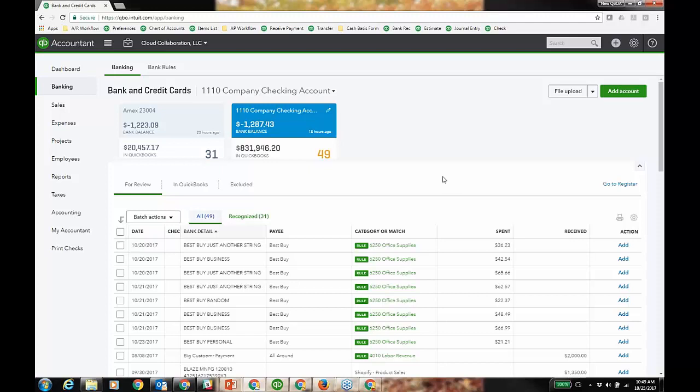We are going to match to stuff already in the register. I would suggest to the client that if it's not super urgent to get the data in, why not just wait for the feed and just add it to the register? I know that's not always the best. You can't always do that. You know, they got to enter a check or something or whatever.